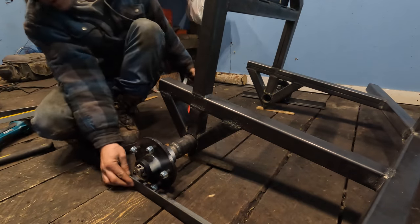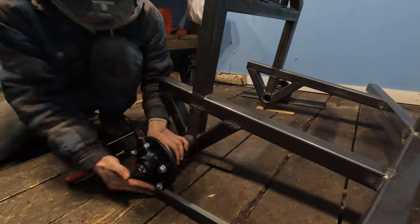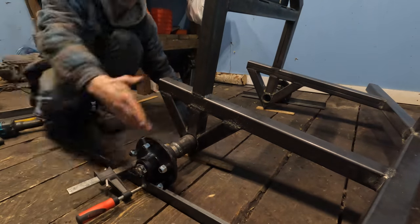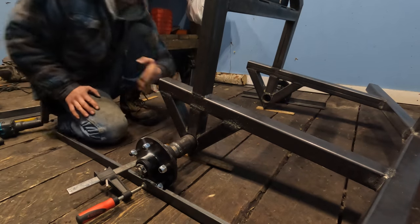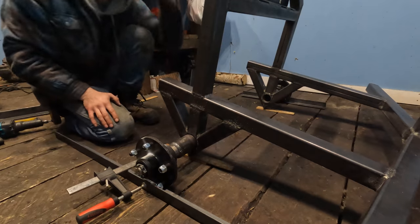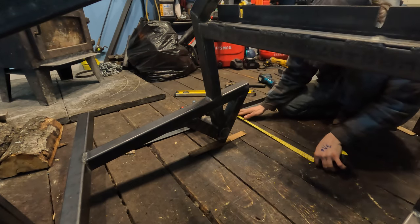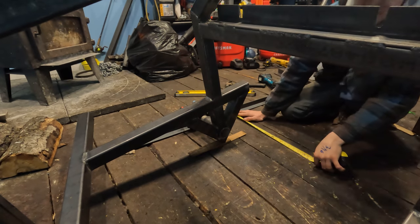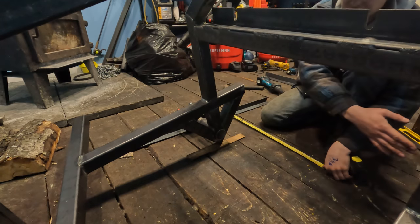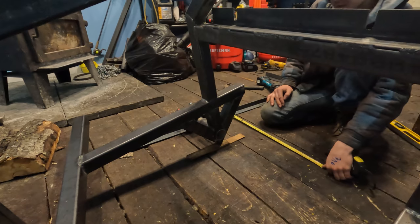This size angle iron has worked real nice for me. It butts right up to the hub and to the wheel bolts here. So this piece of angle iron is a straight line that we can measure from. It's exactly parallel with the face of the hub and where the wheel will be. I can just measure, by tape measure, up to the end of the angle iron, come to my line, which remember is exactly in line with everything, in line with the other wheel, in line with how this will pull. So here I'm getting 20 3/8.